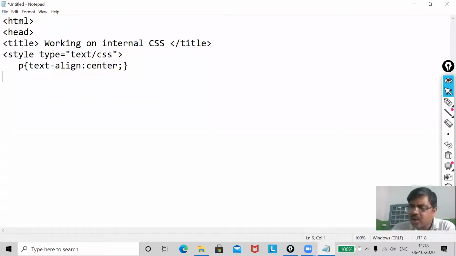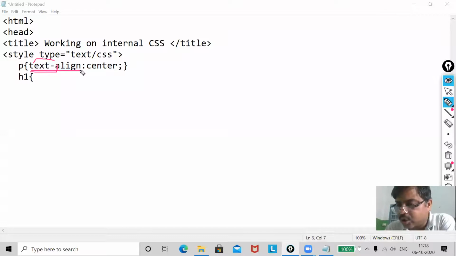I want to work on a heading also, that is H1. Understood? Now see, in the paragraph, I have worked on only text-align, that is with one property. But you can work with two properties on the tag also, that is on the selector. I will show you.